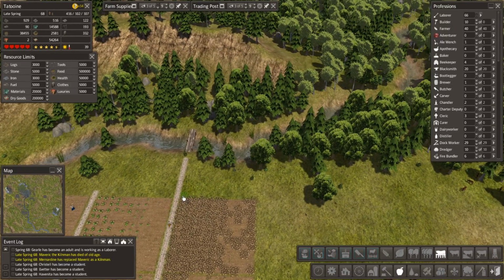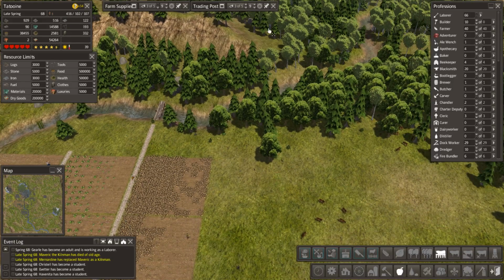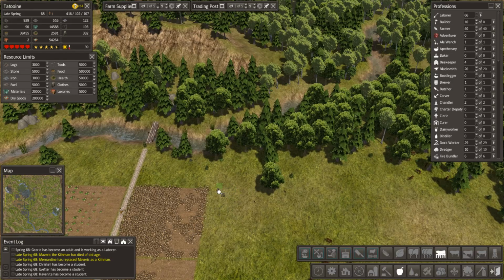Now, how big is this area up to the river? Really, we can only go 7. So I think... You know what? If we go a little bit further... What about then? Oh, see, we could put in a 10 by 20 up here. That would work.